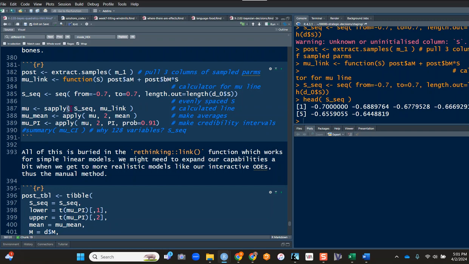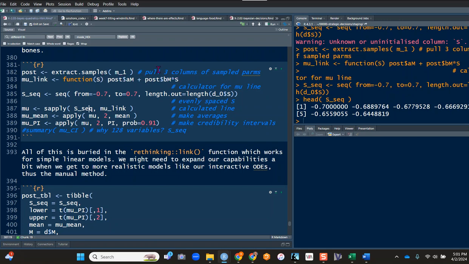And now we do something called sapply. sapply, simple apply or system apply, will take this sequence, and for each one of these items, drop it into this piece up here. Okay.